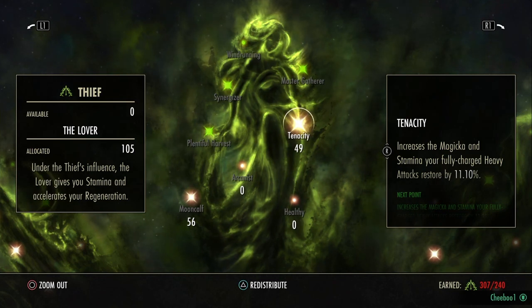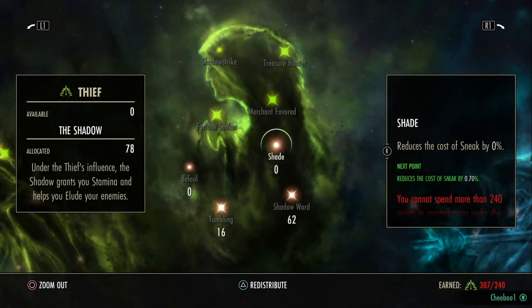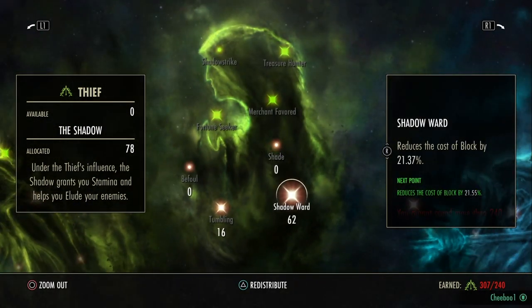We're heavy attacking a lot on our sword and board bar with Heroic Slash being weaved into it. We're heavy attacking on our two-handed bar a lot, with Venomous Claw being weaved into it. You heavy attack a lot with this build. Over here, Shadow Ward at a lot of points. I put 62 points into Shadow Ward.